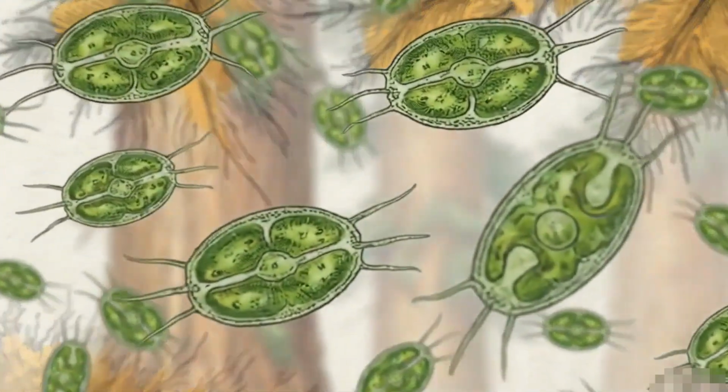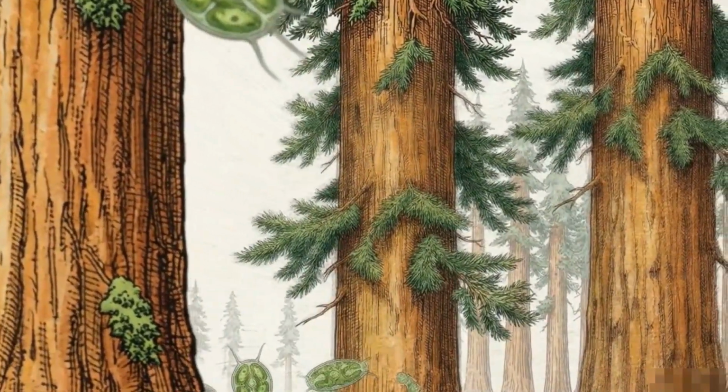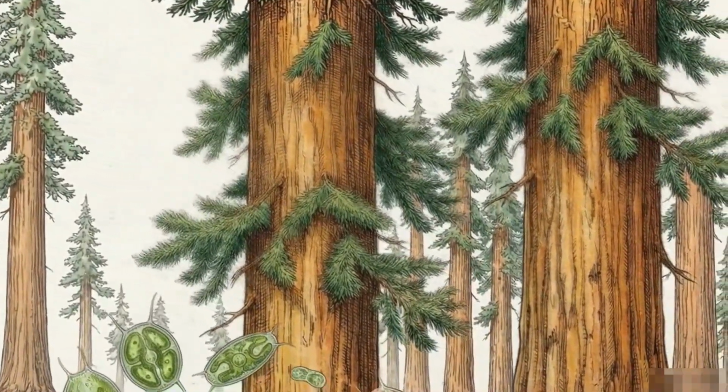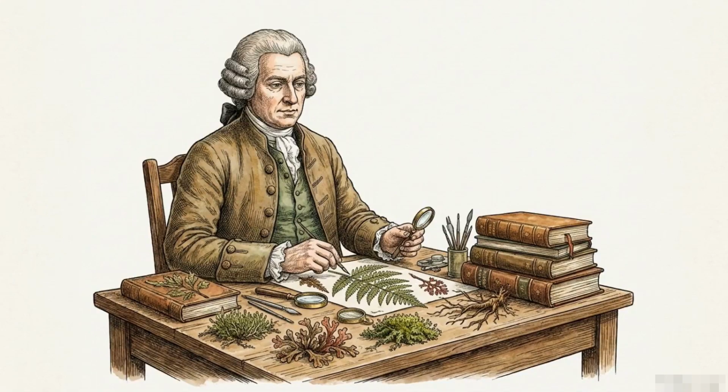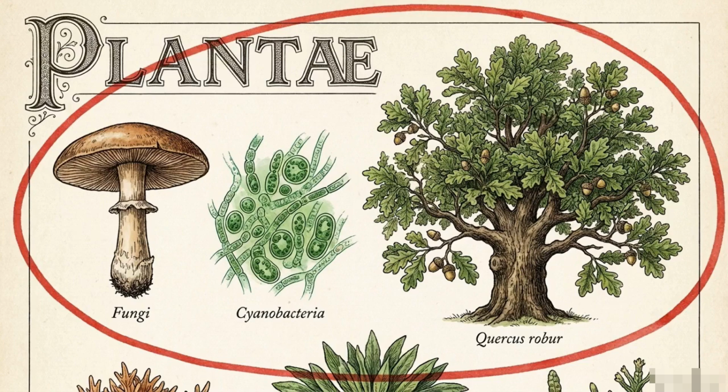When we trace the origin of plants, we are tracing how microscopic single-celled organisms in the water eventually engineered the most massive structures on Earth. Early taxonomists, like Carl Linnaeus, grouped organisms using surface-level characteristics. If a biological specimen had a rigid cell wall, it was classified as a plant. This system meant organisms like fungi and cyanobacteria were lumped into the same category as oak trees.